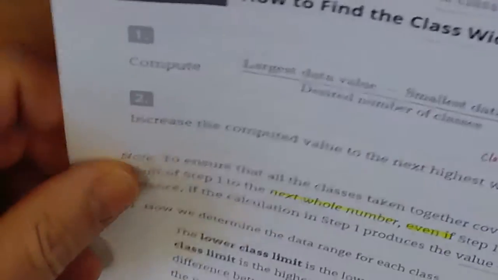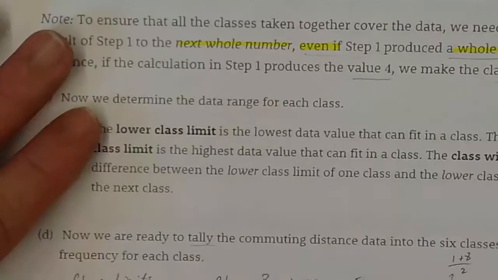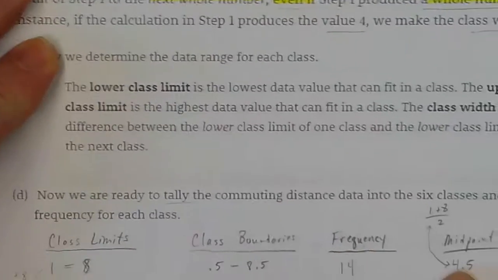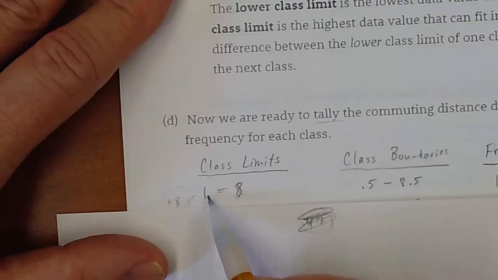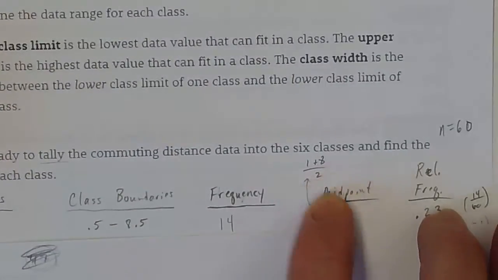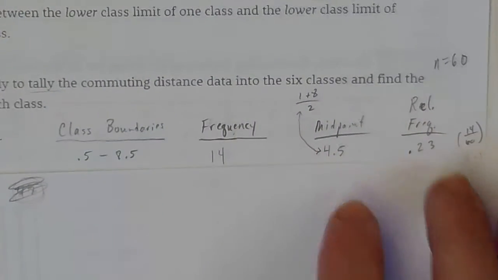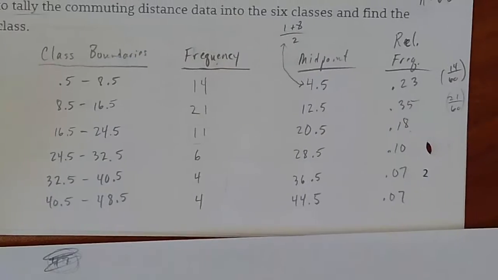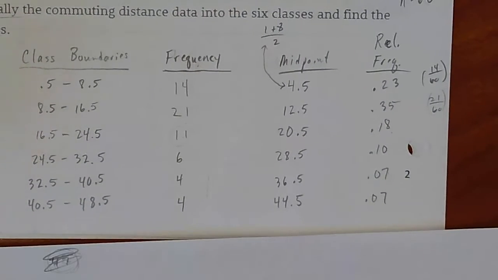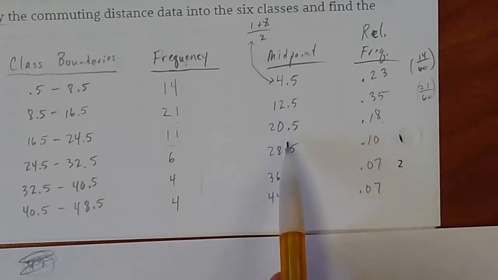So applying that here, let me get it going. Let me let you do the math because you're smart enough to do that. To find this first midpoint of 4.5, what did I do? I took the lower class limit and the upper class limit. You add them together to get 9, divide by 2, 4.5. Okay? You finish the rest of the midpoints. Pause and do that now. All right, check your midpoint values. Here they all are.